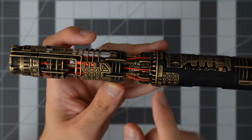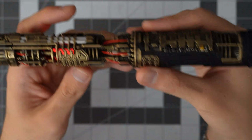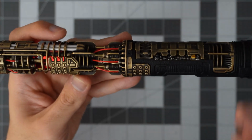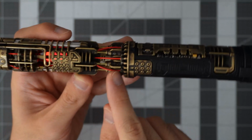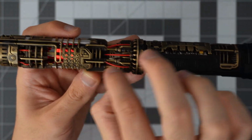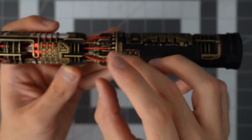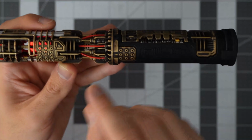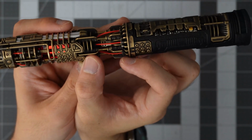That's pretty much what I like to do with these, and it's really difficult to set up, so it also takes a ton of space that could otherwise be used for wires. And typically what I do is I sand down the plastic bit in the middle, and that's what allows me to have more space to put all of that. But when I was doing it this time, it accidentally broke, so I had to design and 3D print a pillar section to put in there, and then I sanded it down.